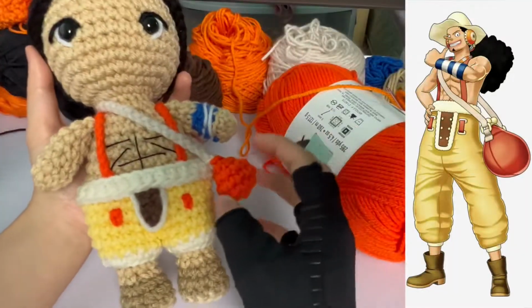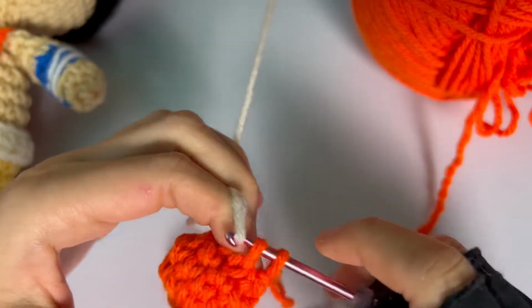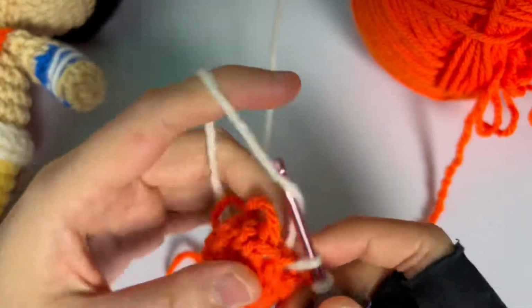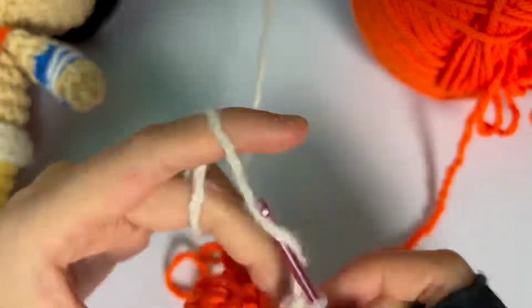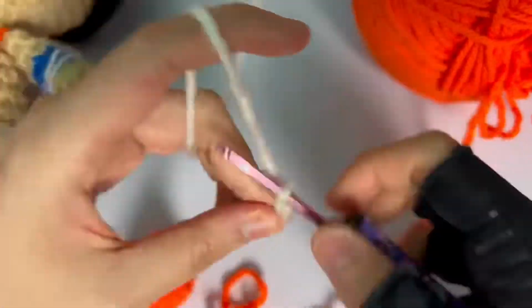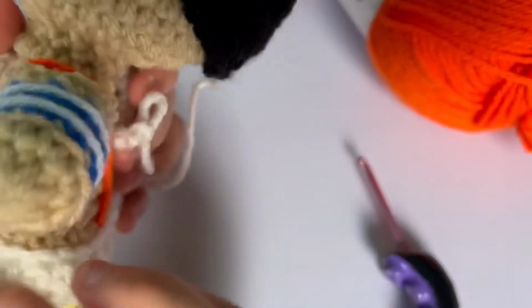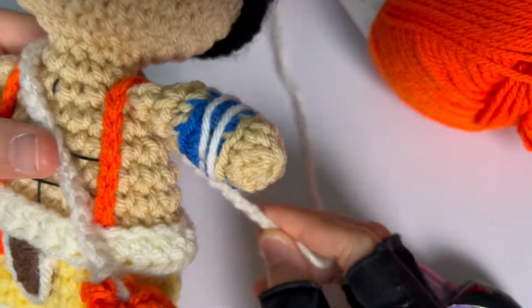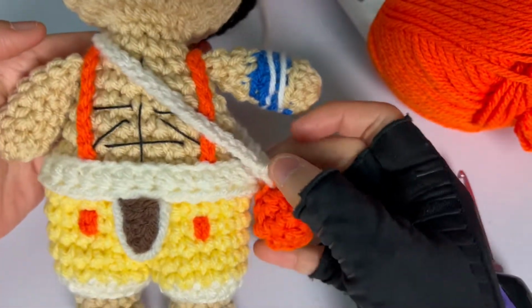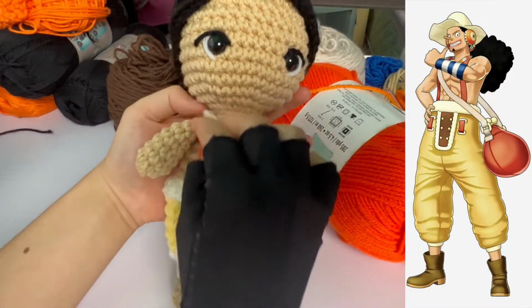Besides that, I gave him the little bag, which I used Orange Crush again. This nice bold orange color. I crocheted a little circle. Then I switched the colors out to cream to create the strap part, and then I wrapped it around the body, and finally closed it off by single crocheting back to the bag, so that he has this nice little accessory going on.